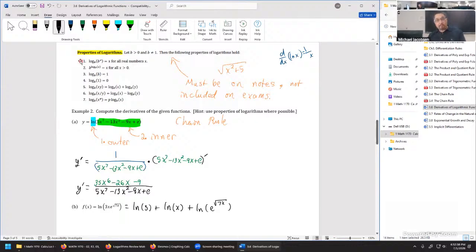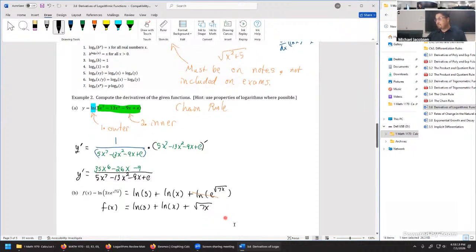It looks different because that's log base b of b to the power of x, but natural log is log base e of e to the power root 7x. That's an automatic cancellation. That cancellation is actually really huge. So observing that step right there makes the rest of the problem way, way easier to get through. The original function f of x is nothing but natural log 3 plus natural log x plus the square root of 7x. And this is much, much easier for us to differentiate.